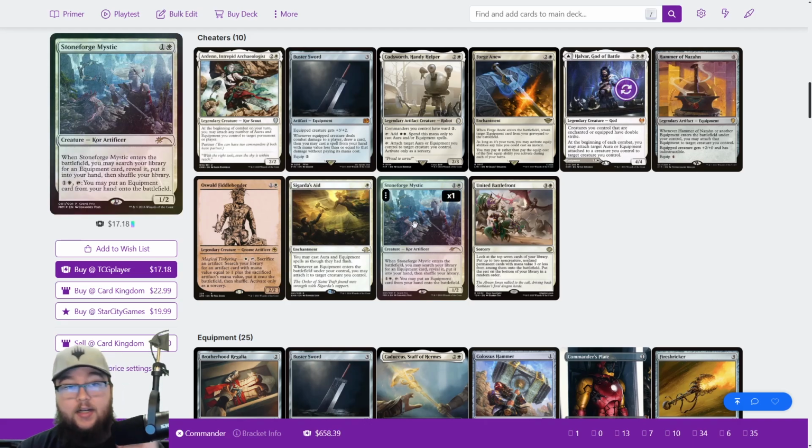Stoneforge Mystic is one of the most powerful equipment spells, because it does a whole lot, sort of what our Cloud is parodying. So it's a 2-mana 1/2, and when it enters, you search your library for an equipment, reveal it, put it in your hand, then shuffle. So that's the main Stoneforge ability. But it also has: pay to tap it, you may put an equipment card from your hand onto the battlefield.